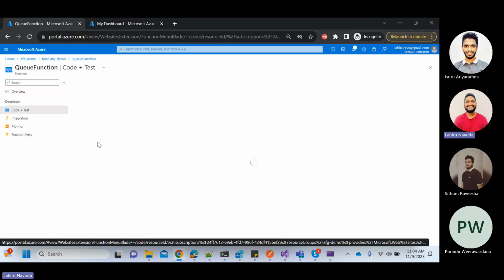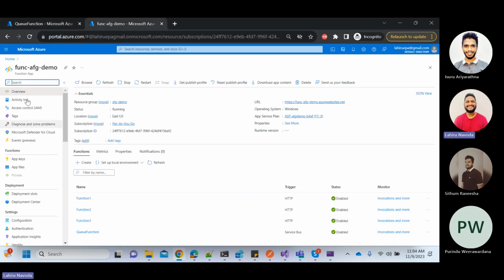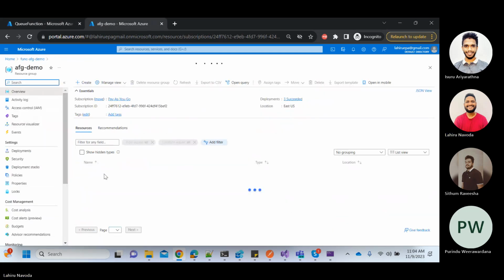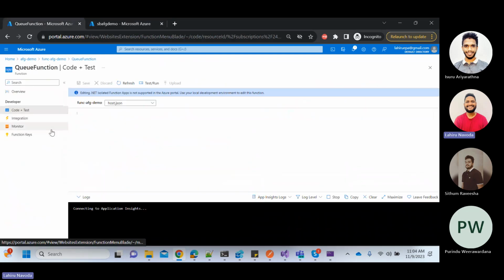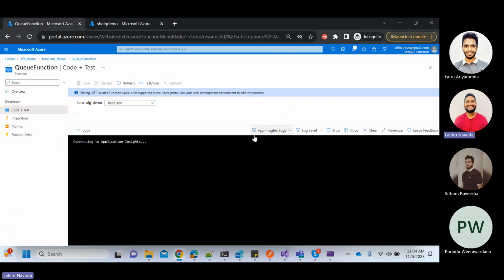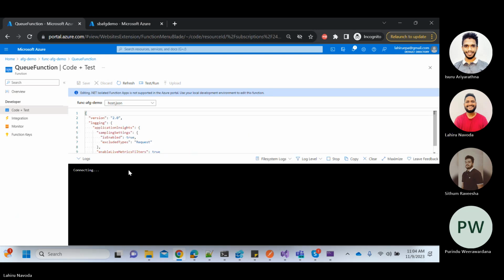Here I'm going to publish or send a message into this particular service bus queue. For that, let's move to the service bus. Then we can see how this function behaves. So let's enable logs here for the function.